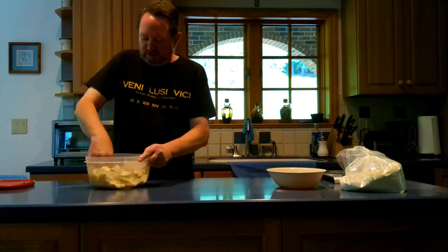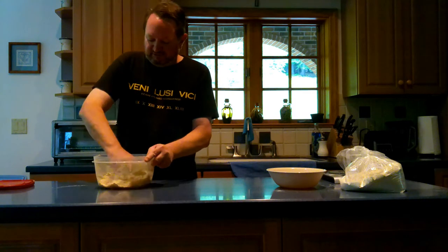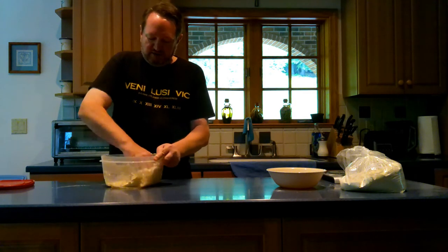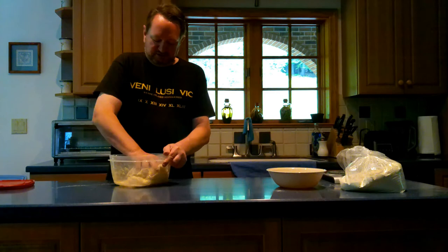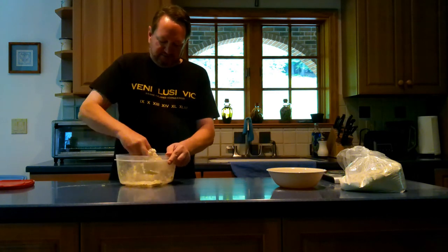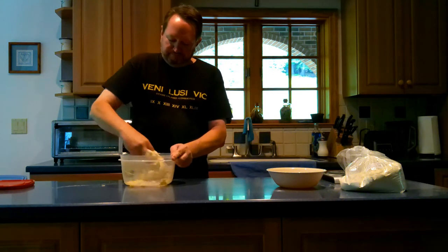Once you get all incorporated nice, this is going to be a sloppy looking dough ball. And what we'll do is we'll let it sit for 10 or 15 minutes, and then we'll knead it into a broader dough ball. Then after 2 hours, we'll make the individual dough balls. Doesn't take a whole lot of time to make the dough. It's a little bit messy, but it's not as bad. Sicilian dough is a lot worse because it's a lot higher hydration.